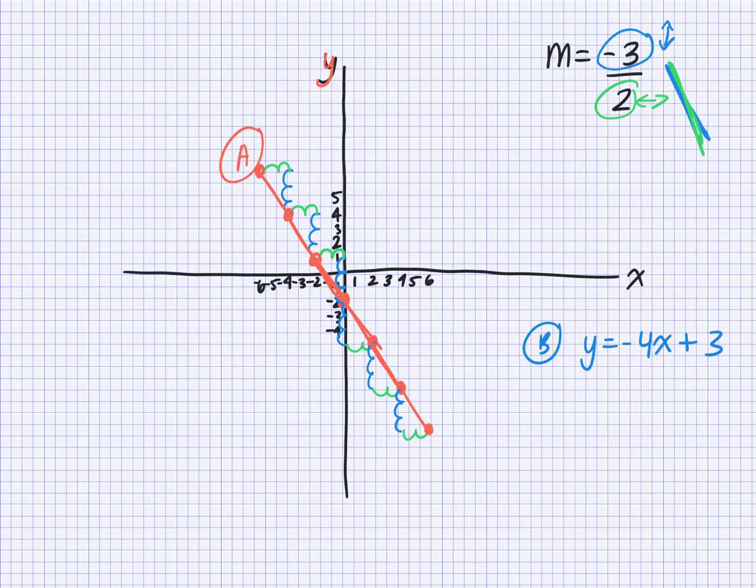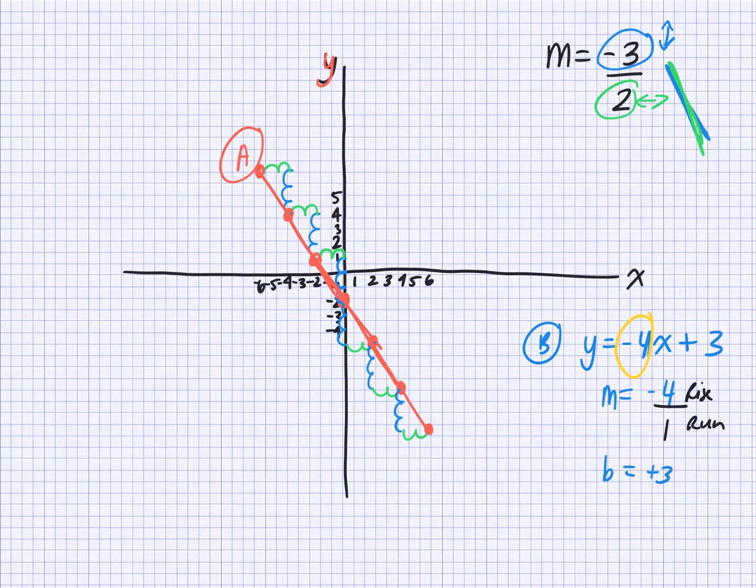We started at negative 2. And then, don't put a point there. You go down and over 2. That's your line. And then you go 1, 2, 3. It's 2. And then here. And then 1, 2, 3. Here. And go up 3 and left 2. Okay, so now we're looking at the second line. Y equals negative 4x plus 3.